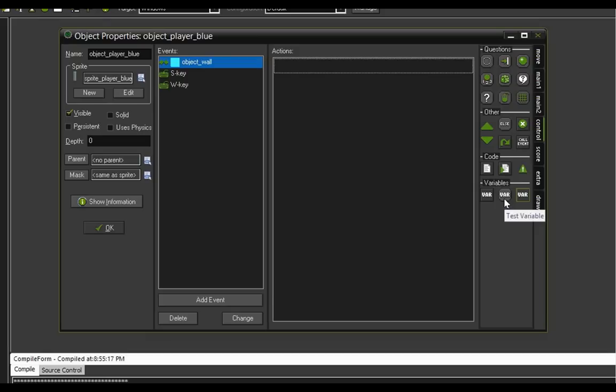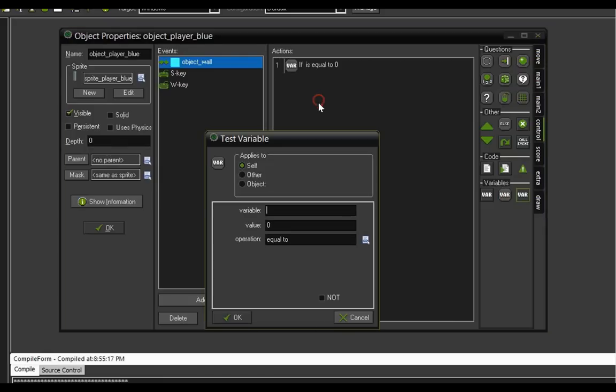So drag this over to our actions, and we are going to test for the variable y position, and we are going to check for the value room_height / 2. Room height is a built-in property of GameMaker, and it contains the value of the height of our room, which in this case is 480. By dividing it in 2, we get the halfway point in our room.